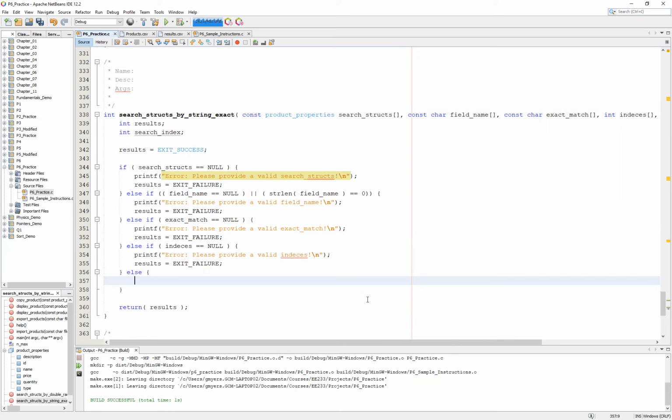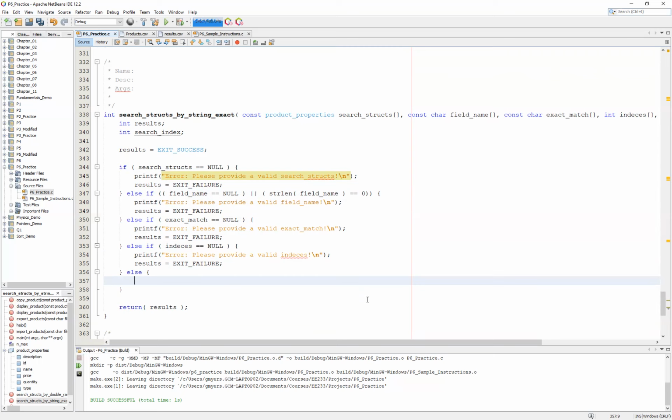Now, there's a couple of ways that we can go about doing this. We could have included this in the original else, if, else, if, else, if triaging. However, we're going to do this one just a little bit differently, because if we do it in a nested if statement, we can actually then start searching the individual fields in the array of structures. And you'll see in just a second why I am breaking this up into a nested if statement.